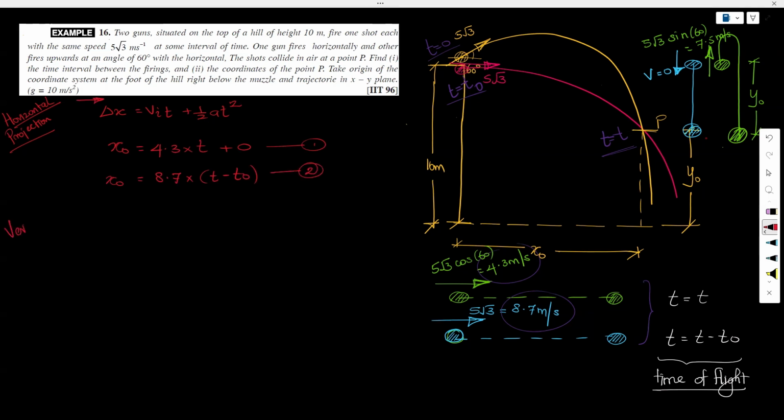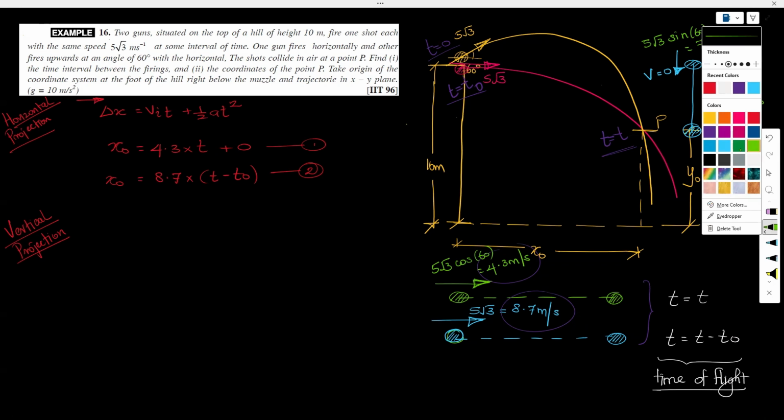And I'm going to use the vertical projection as well. Let's write all the equations and see how we can solve, because so far what we have is 3 unknowns and 2 equations. So we understand that if we have more unknowns than equations, or fewer unknowns than equations, then we are not able to solve it. So we need exactly the same number of unknowns and equations. So I'm going to use the one that is fired later on, which is the one that is fired horizontally, so that I do not have to deal with the vertical velocity, right?